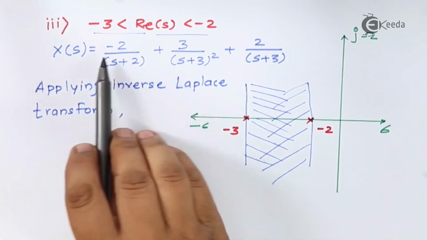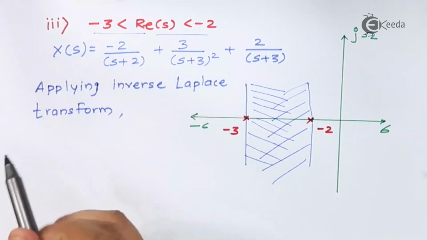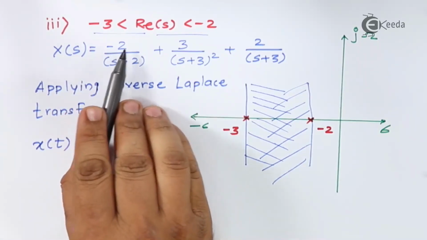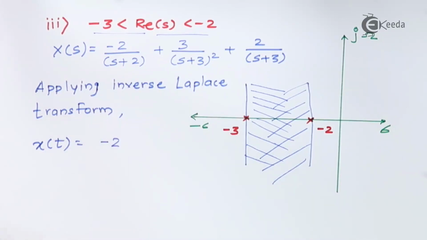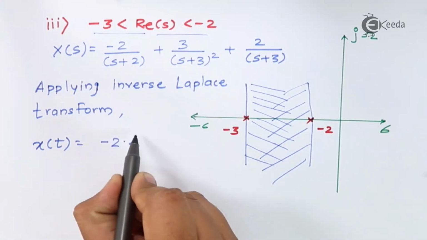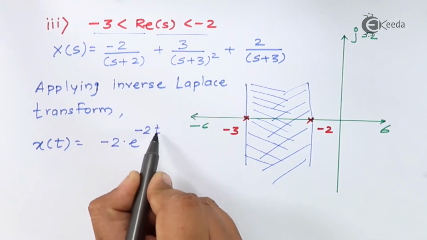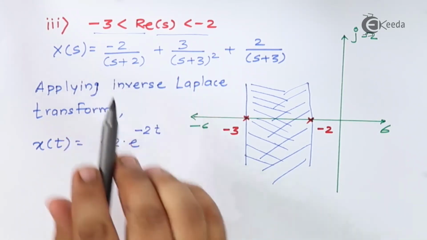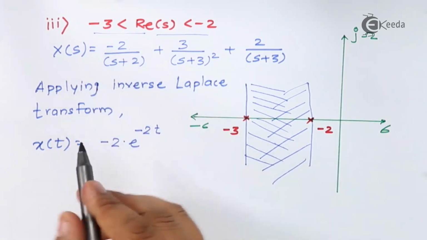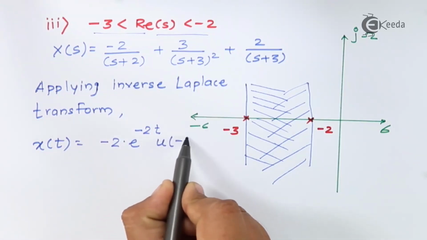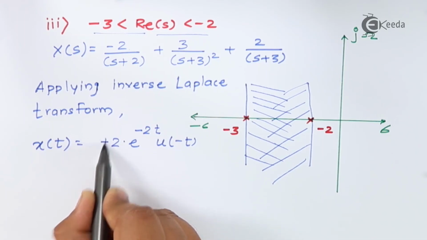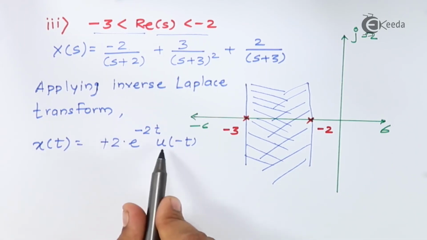So applying inverse Laplace transform on this equation, what will we get? X of s Laplace transform is inverse x of t. Then look at here we have -2, so I will write the -2 constant part as it is first, but the next part is s plus 2. So as I told you earlier, we have to multiply this t by -2 and then 1 by s. The pole produces left-handed sided ROC, then 1 by s inverse Laplace transform is -u of -t. The minus sign I will take outside, this minus minus becomes plus, so we have 2 e to the power -2t u of -t.